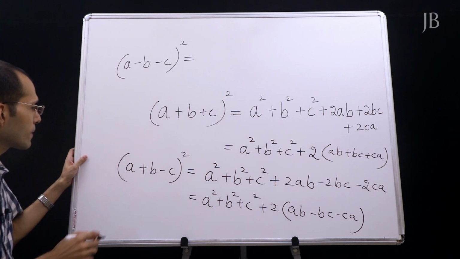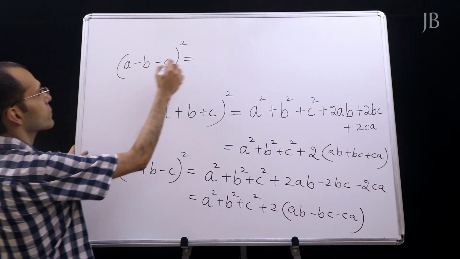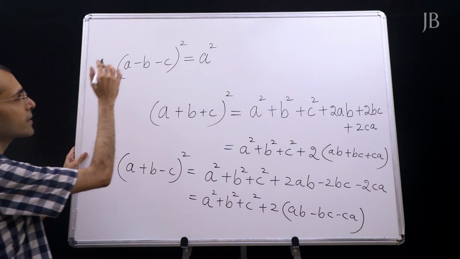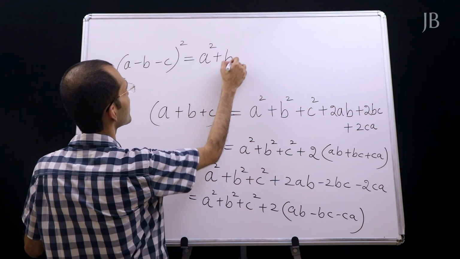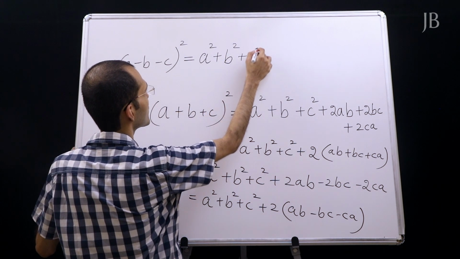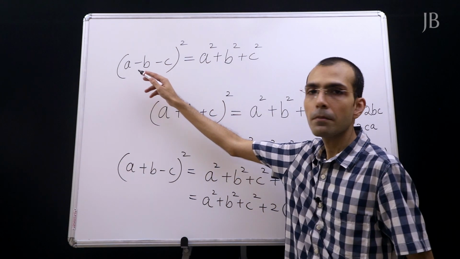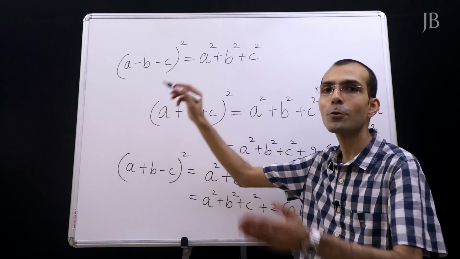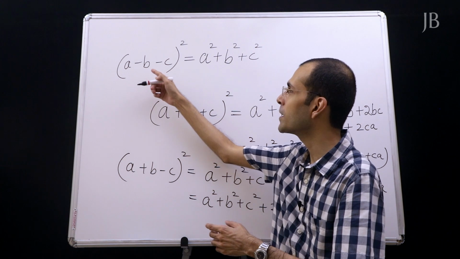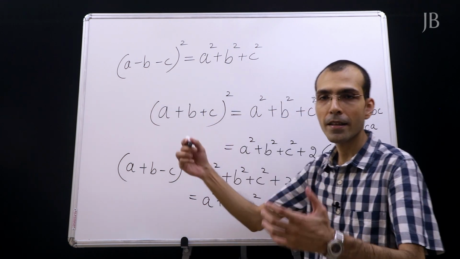Similarly, you on your own can now design the formula for (a − b − c) the whole square. Anyways, let me do it. (a − b − c) the whole square. Square first term, a square. Square second term, plus b square. Square third term, so it will be positive whenever you square. Now first term into second term into 2. Sign to be adjusted logically. So a into b into 2, that is 2ab. Positive into negative is negative.